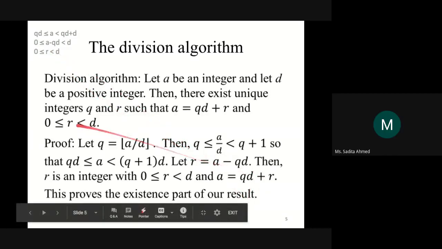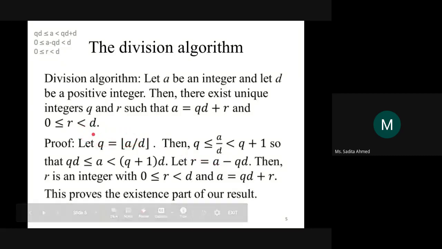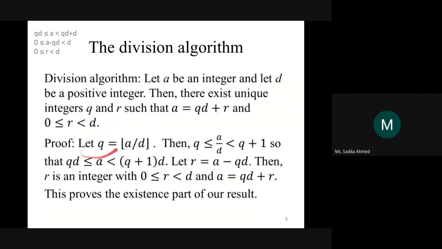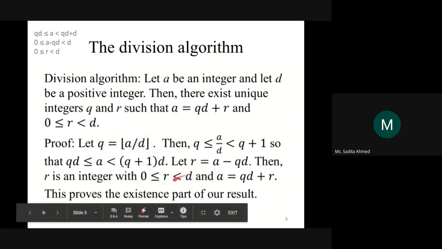Basically, what we are saying is that if this is true, based on the definition of quotient, we get this. If we are using the idea of division as we know it and the idea of quotient, then this is what we get. And from here, for some integer r, which is equal to a minus qd, this range will always hold true: 0 less than or equal to r less than d. At the same time, a is equal to qd plus r. That is, these two equations go hand in hand, and this can indeed represent the idea of division because we got here from the idea of division itself.